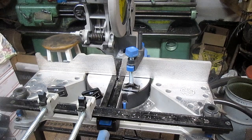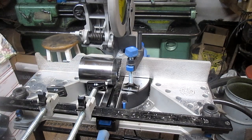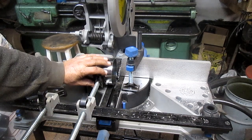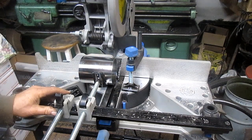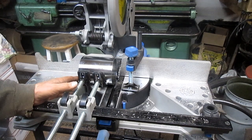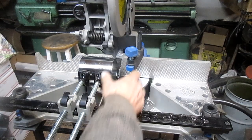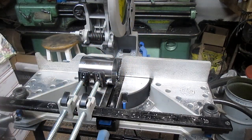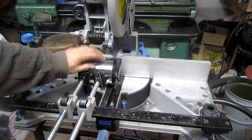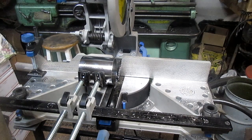Well, I had a hard time finding a piece of stainless that I could cut. So we found this piece of tubing. Now the package says 304 only. And so I magnetized this to see if it was going to handle 304. The way you tell is there's just a slight bit of attraction when you put a magnet on it. And sure enough, that was it. So we're going to go for this and see what we come up with.